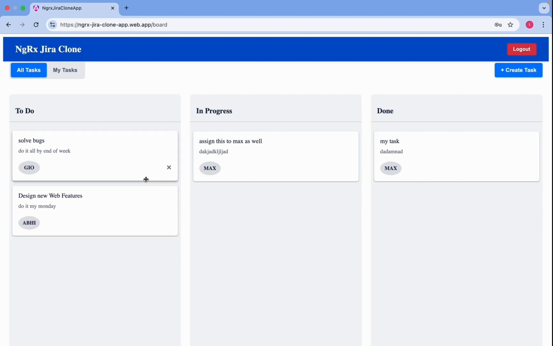Also, no one can go here and edit this task unless he is assigned or reported to it. Okay, so that's all. These are all the features of our entire application. We will deploy everything using Firebase hosting, and you will be able to see it live here like this, where you can share it with your friends. Okay, so that is the end of this demo. Now let's continue with the video.